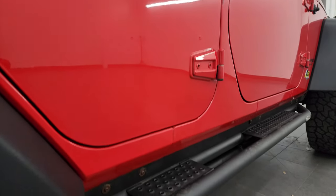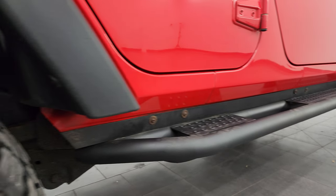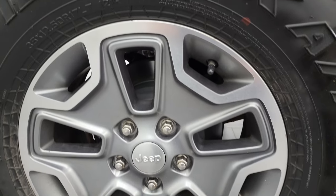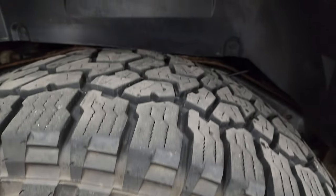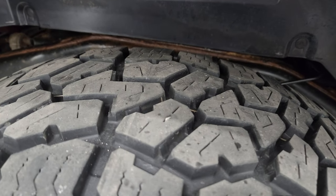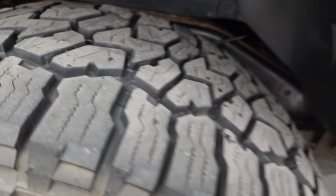If this video helps you make that buying decision, let your salesman know that you saw the video and that Brett sent you. Very clean down that side. The back wheel is in excellent shape as well — of course four-wheel disc brakes on this Wrangler. The back tires look like they have about 60 to 70 percent of the tread left on them. This vehicle has been undercoated.